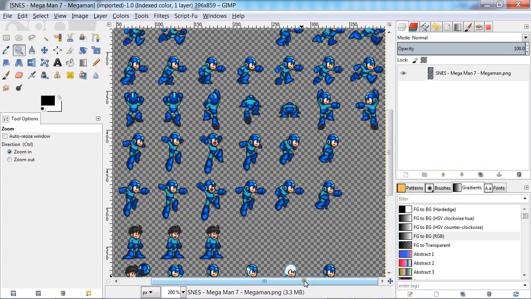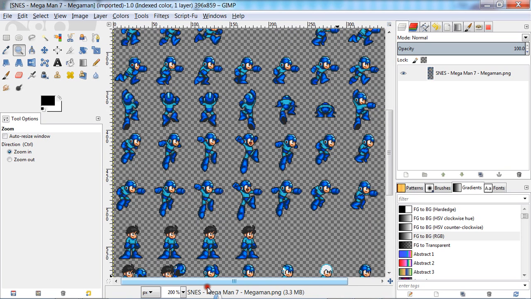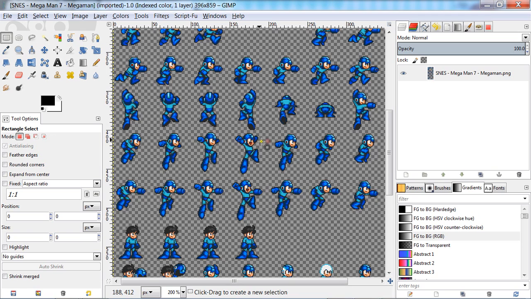It's able to see through. Let's say this sprite individual is not transparency.